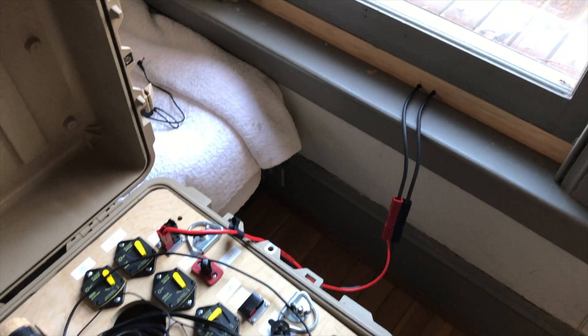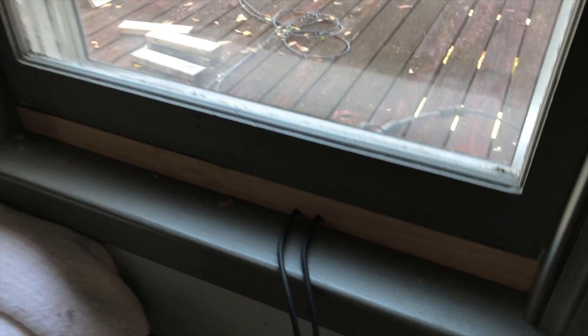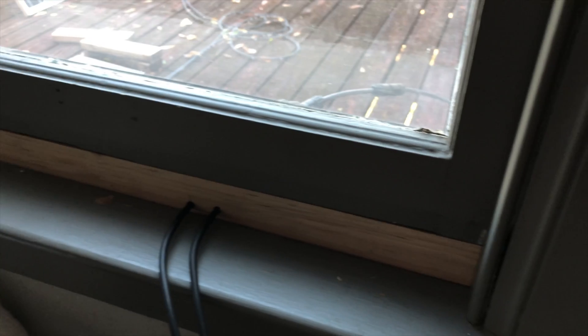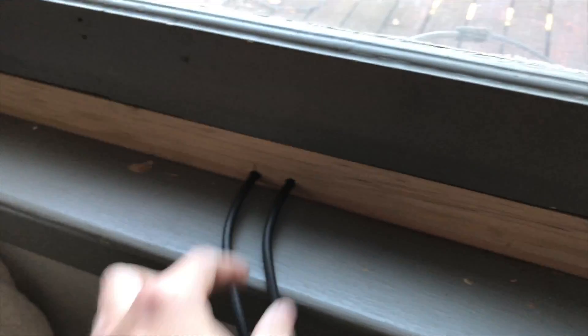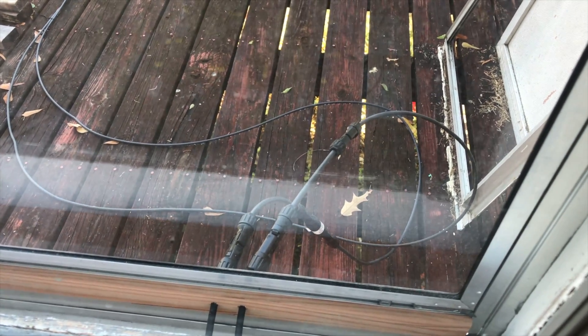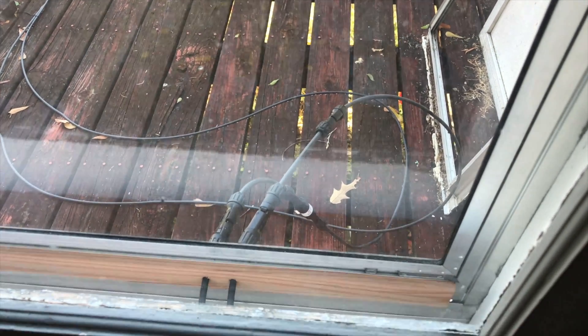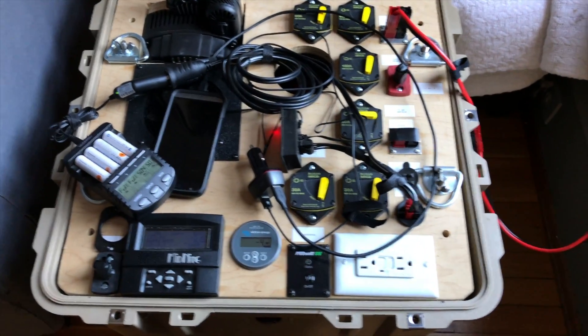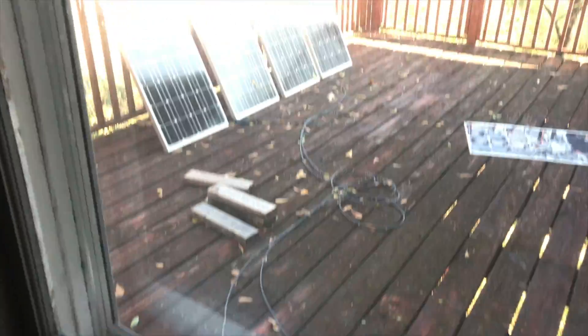I didn't want to leave it outside because it would shorten the battery life. So what I did is I made a block of wood for this window — I ripped it on the table saw, contoured it to the bottom of the window and to the sill, then drilled two holes and ran my solar PV cable through there. On the backside I've got a storm window, and I made a similar block for that with two holes as well. On the other side I've got waterproof MC4 cables.